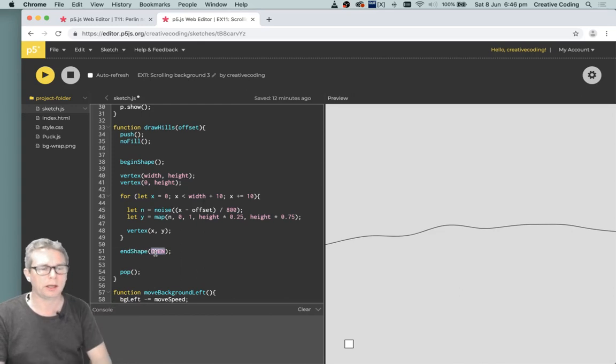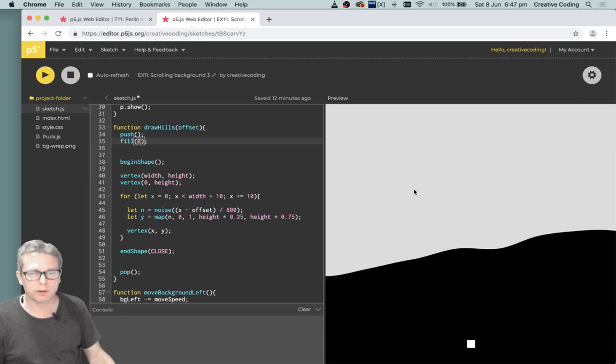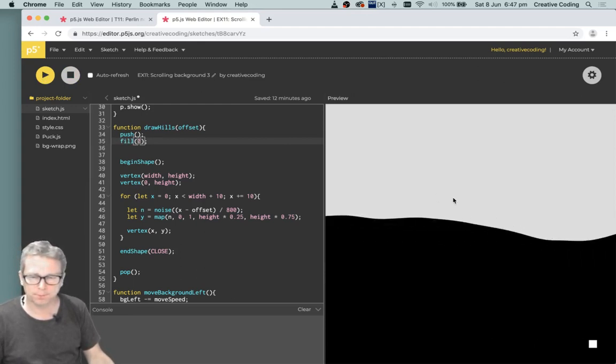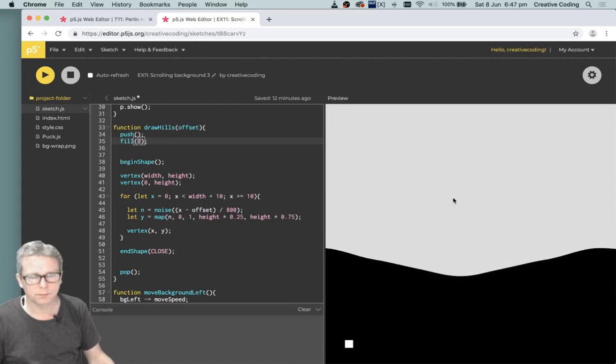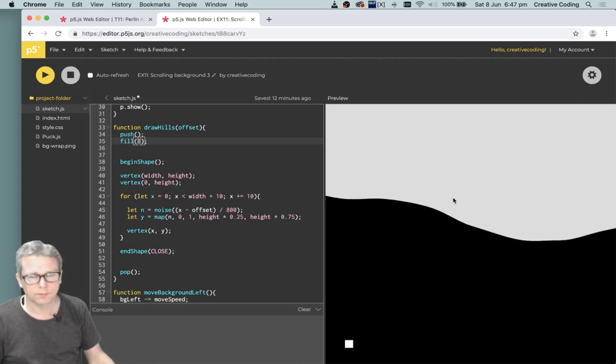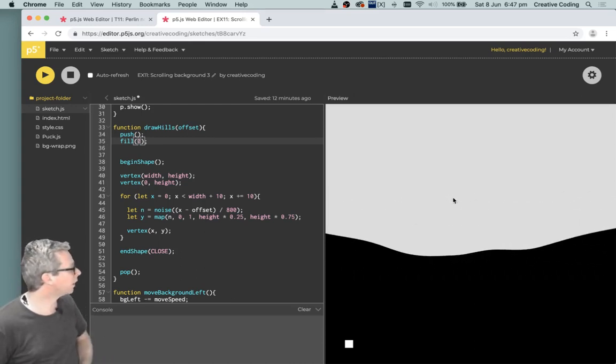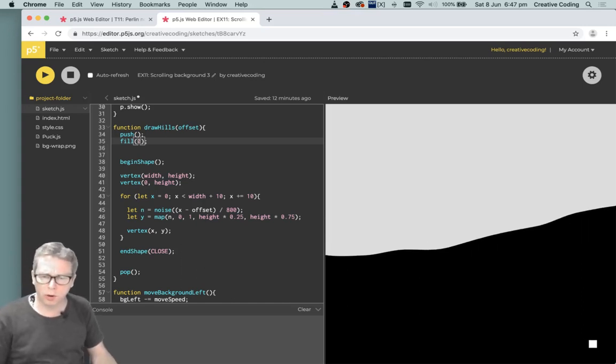So if I say end shape close and turn the fill back on, but I'll fill it with black, we should see that gets filled in. So that's working.